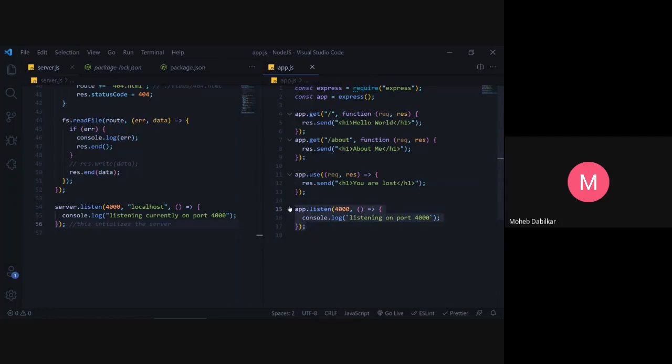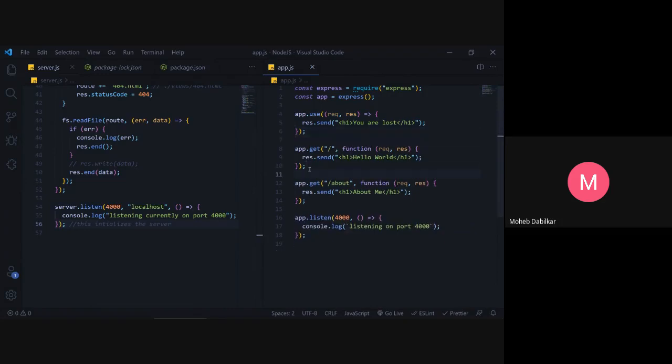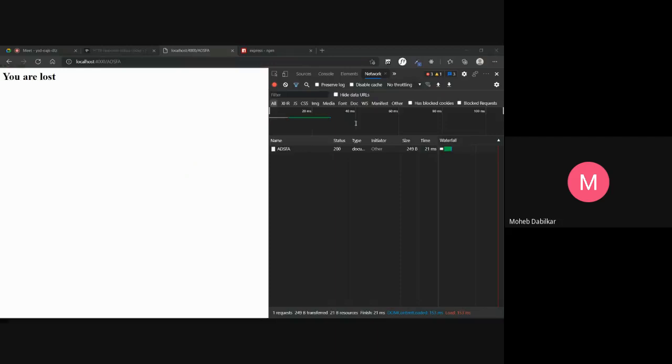Now you have to remember that when we use app.use and don't pass in anything, you need to make sure that this stays on the bottom. So if you have app.get, app.about, this should be at the last. The last time I used it, that was causing a problem for me. That's why I remember it. What will happen is it will show a 404 page every time.